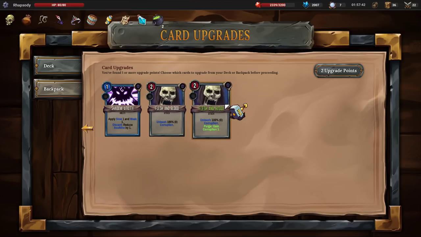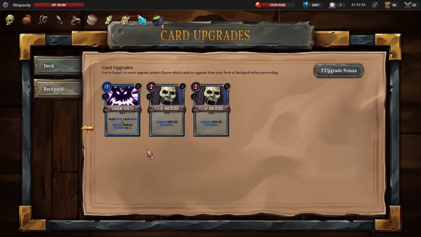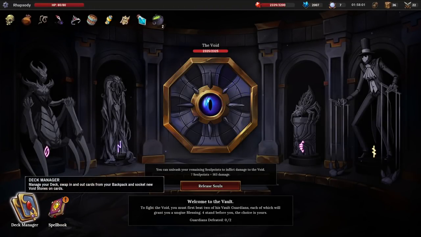Flesh and Blood actually wants to go in the deck as well, and it will be purged the majority of the times at the start of the fight. Oh, this rebounds. Oh god, Shadow Utility is really good as well. Alright, Shadow Utility and Flesh and Blood are getting an upgrade. They're going to be in the deck.